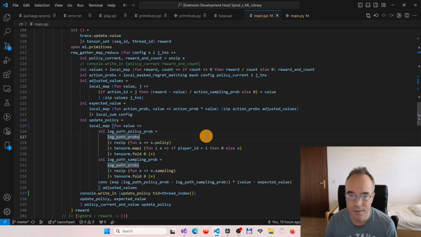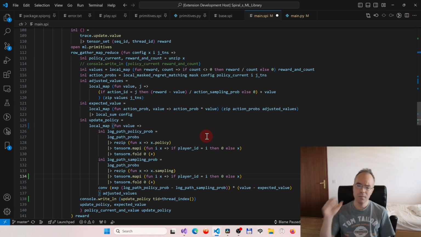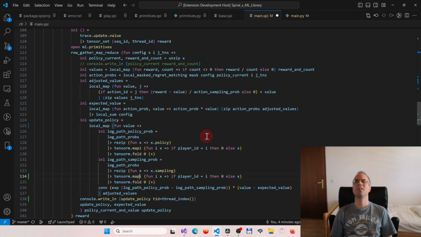Why am I in the primitives? Yeah, here we are setting. Here we have this, and would it be better to have it like this or to have it like this? Do we want also to set the sampling probability to 100%? That's what I'm wondering about here.